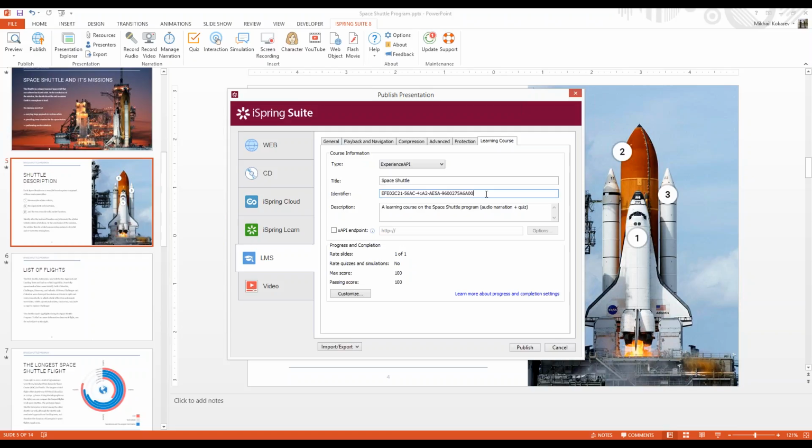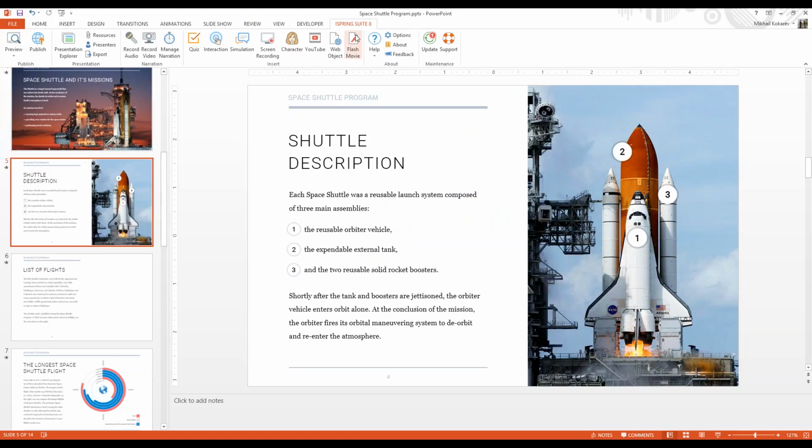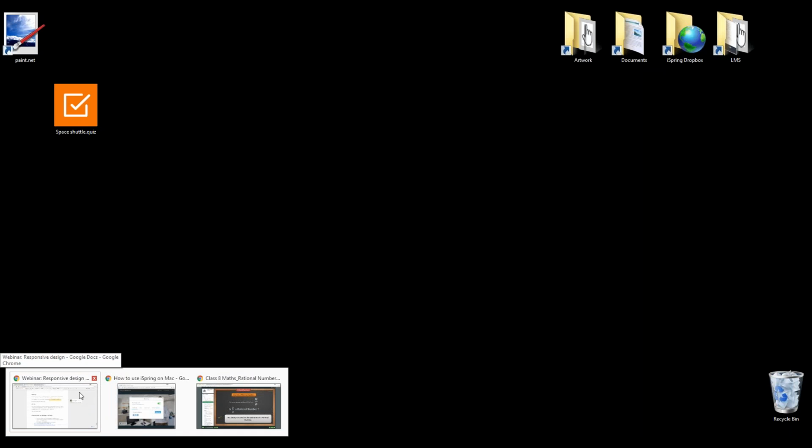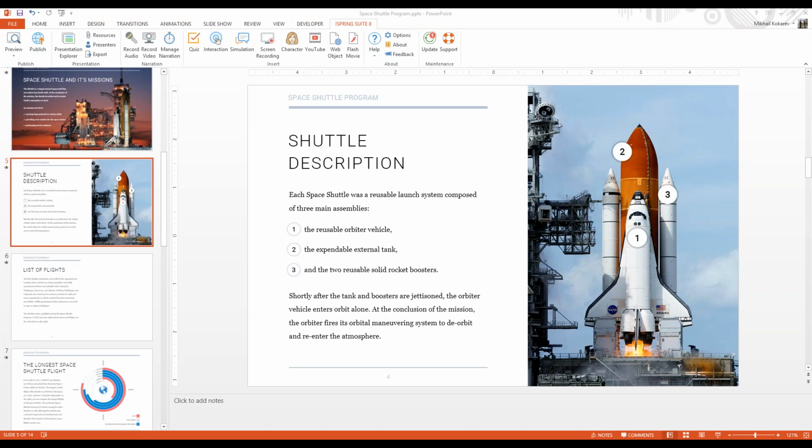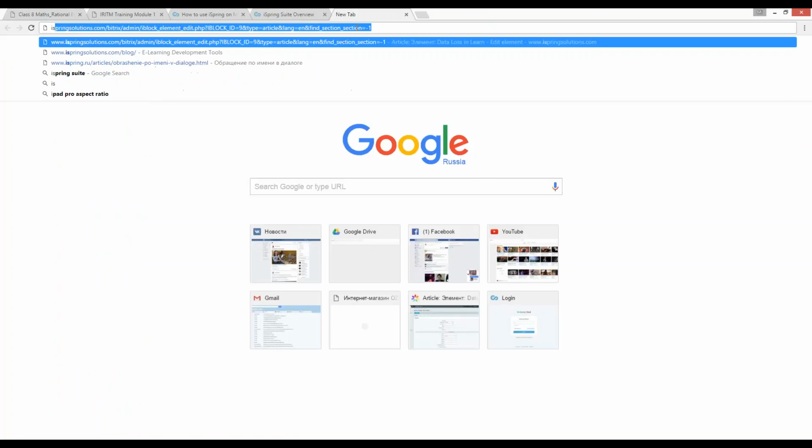Right. And a question from Stephen: how much of this responsiveness applies to material created in iSpring Presenter? Well, everything. I have iSpring Suite just as an example on my computer, but all iSpring desktop authoring tools, each and every one that you can find on our website, are fully responsive.